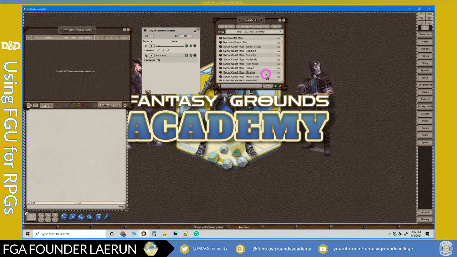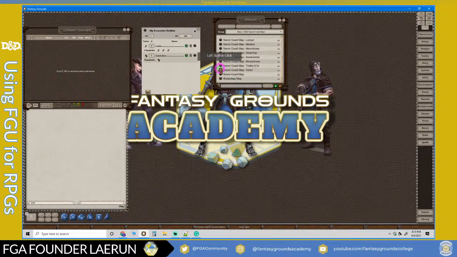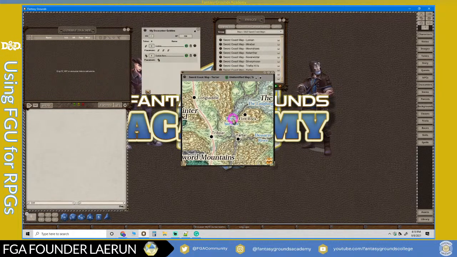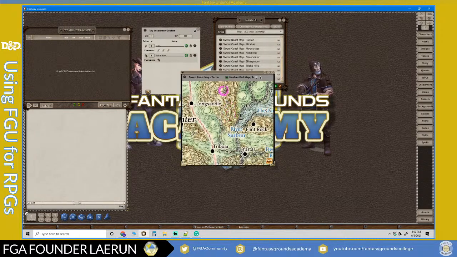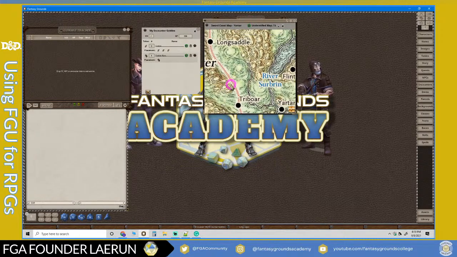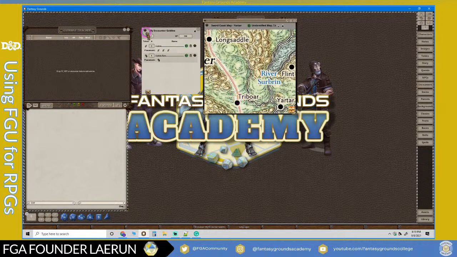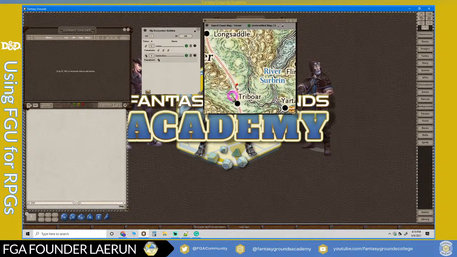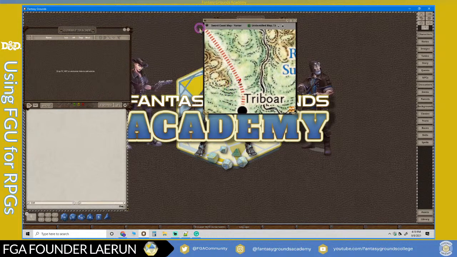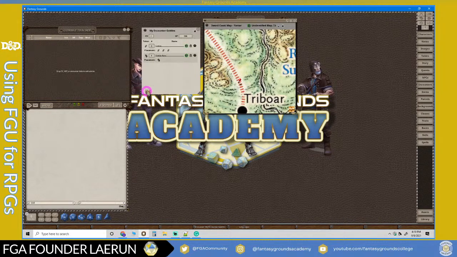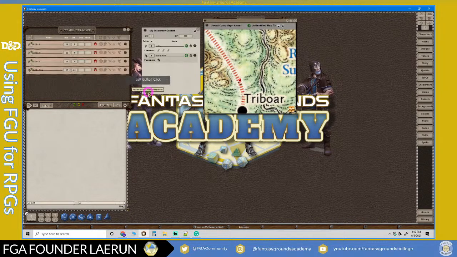So here's a map of, let's see if I can find one that's actually a dungeon, because these are basically city maps, so these wouldn't really be very helpful. However, you could pin this encounter, like let's say it's on this road here. You can actually pin this encounter by linking it to here. And then when the players get to that point in the map, you can open up that encounter and click on this down arrow, and then that will actually place the combatants on the combat tracker so that they're ready to go.